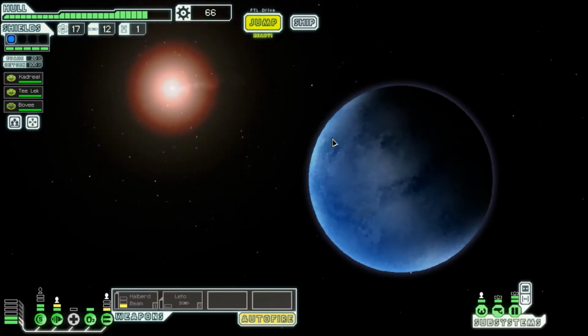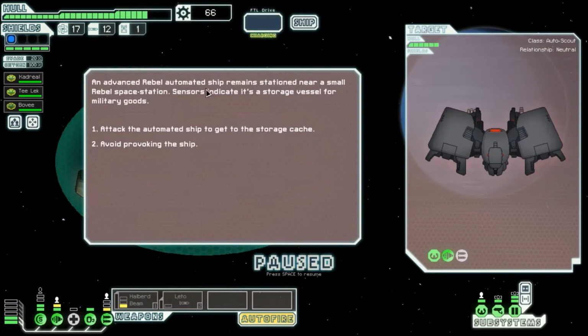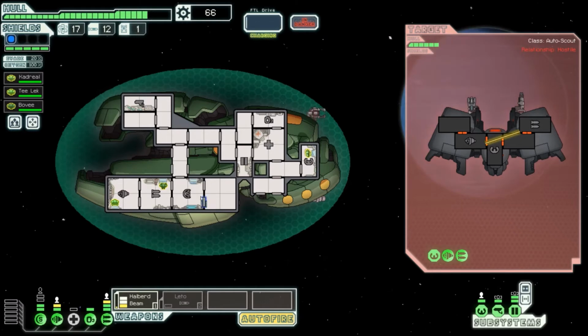Let's hit this unvisited location, then try and hit that other store. An advanced Rebel automated ship remains stationed near a small Rebel space station. Sensors indicate it's a storage vessel for military goods. Obviously, we'll attack it. And from right here, we can hit everything other than the empty room. It doesn't have shields. Yep, if it hits 3 rooms, it dies, actually. I didn't... Yeah, they're screwed.